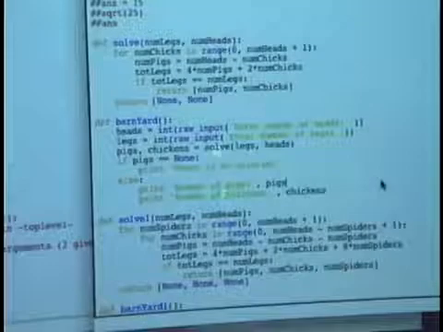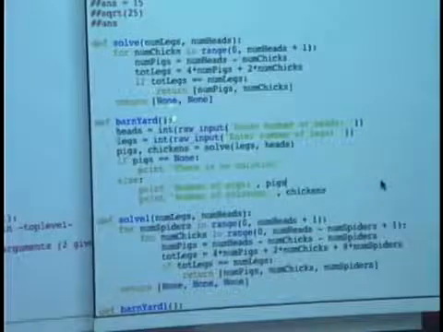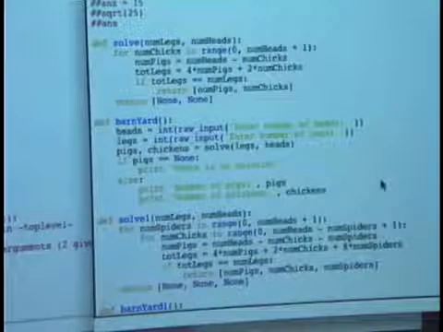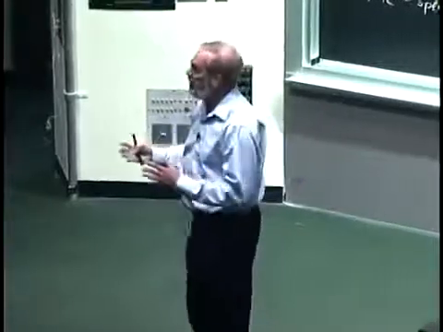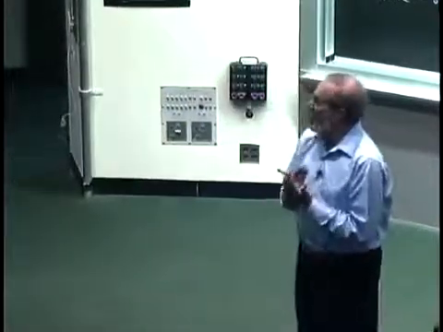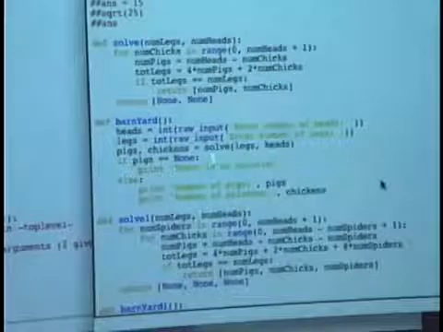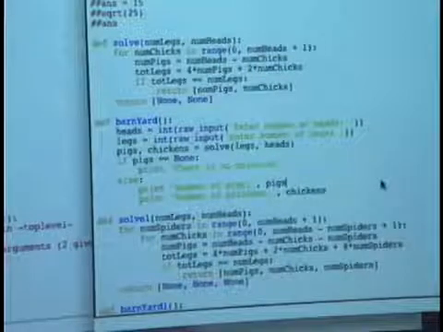In particular, what solve returns is a pair. It could be the pair of none, none. It could be the pair of whatever the answer was that we put up there. That value comes back out and is now available inside the scope of Barnyard. And Barnyard then uses that.